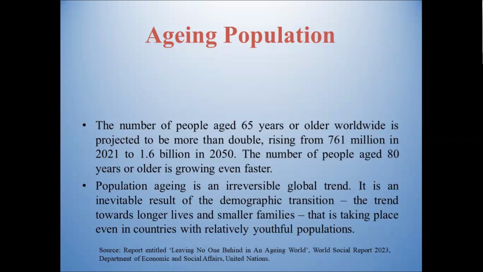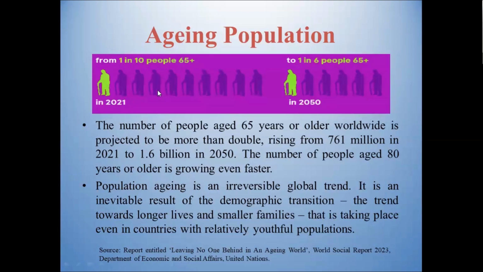The trend of growing economies and societies with aged people. For example, have a look at the population profile of countries like Japan. The major cause of worry for Japan is they have a lesser number of young people who can contribute to the economy. This picture shows that in 2021 we had 1 in every 10 people who were 65 years or above, and by 2050 we expect that there will be 1 person out of 6 who will be 65 years or more.